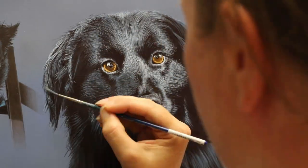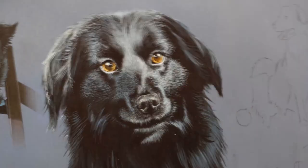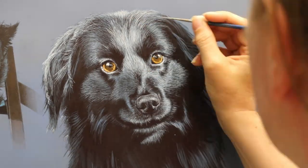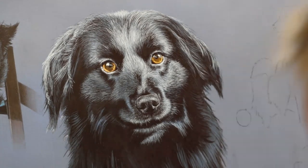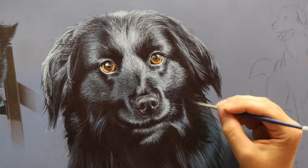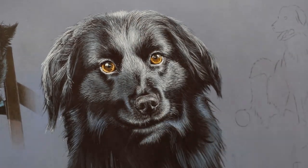The reference photo was taken by a photographer friend of mine, and I asked her if it was okay to use it as a reference. It was a nice studio shot with good lighting and everything, and it was actually absolutely perfect as a reference. So I was able to do the Ed study a lot bigger, so it had a more dominant position in the painting compared to Riley.